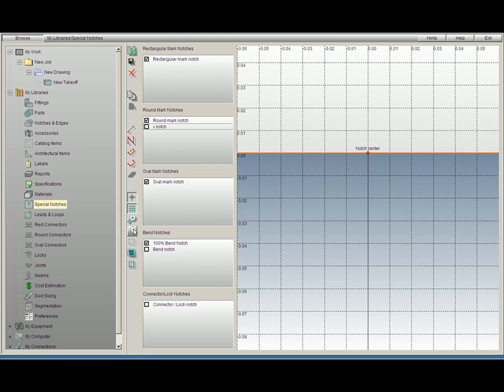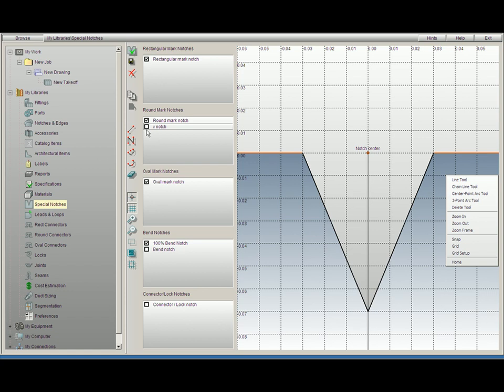And I'm going to zoom out a little bit. We're just going to make a different notch that will look slightly like a V. We're just going to say, let's create a notch down here, up here. Now, if I keep V notch checked, every time I'm working on a round fitting like a squared around and I need a notch, it will put this exact notch of this exact shape and size automatically onto the fitting.